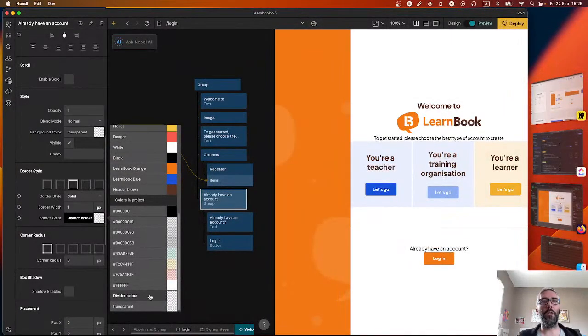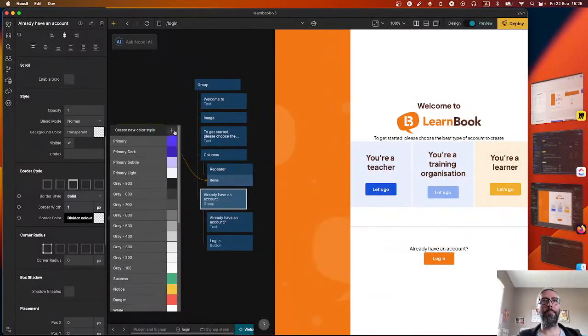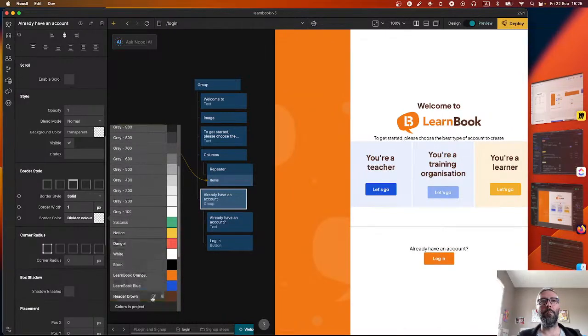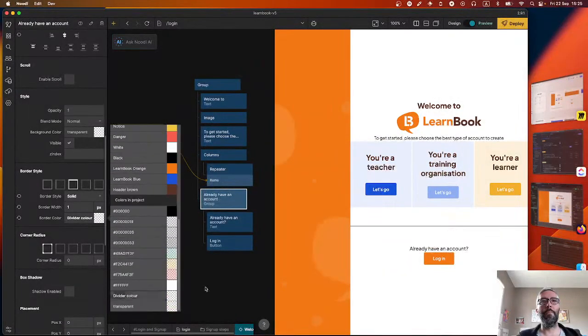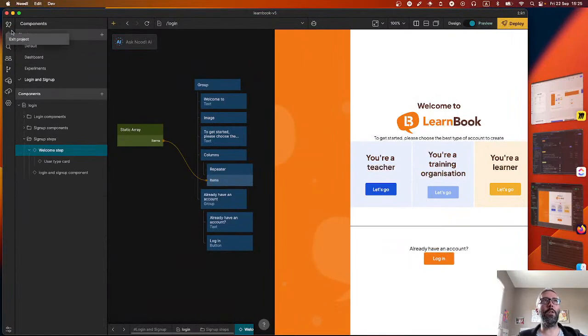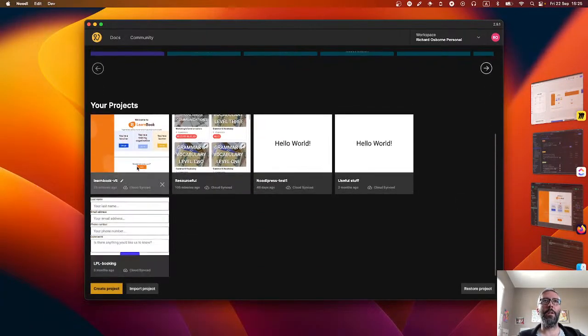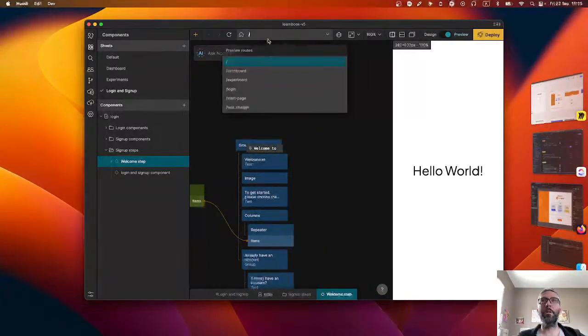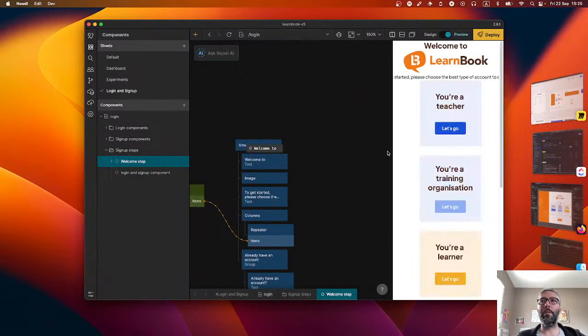What have I done? I can't even. Okay. Try again. New color style name. It's not what I want. When in doubt, exit the app. Go back into the app. Hello world. Okay.